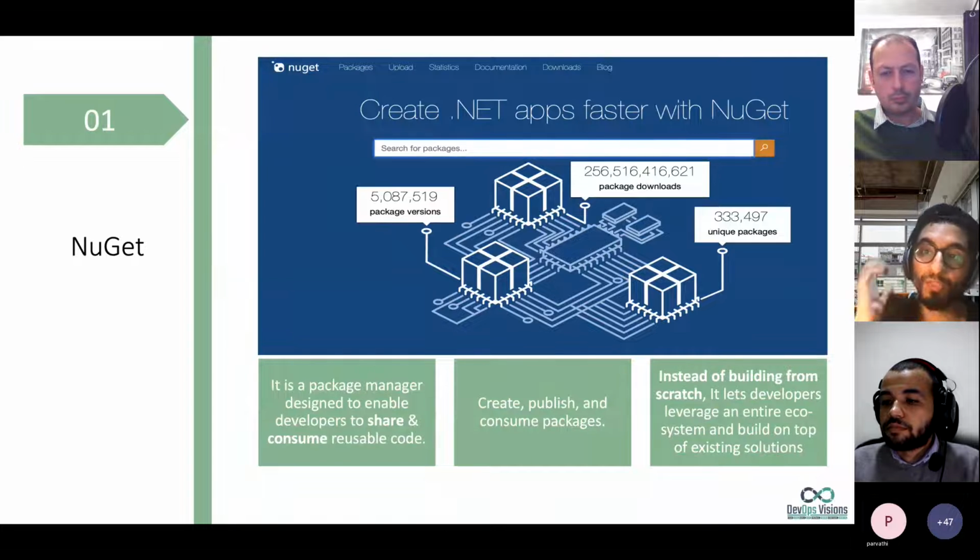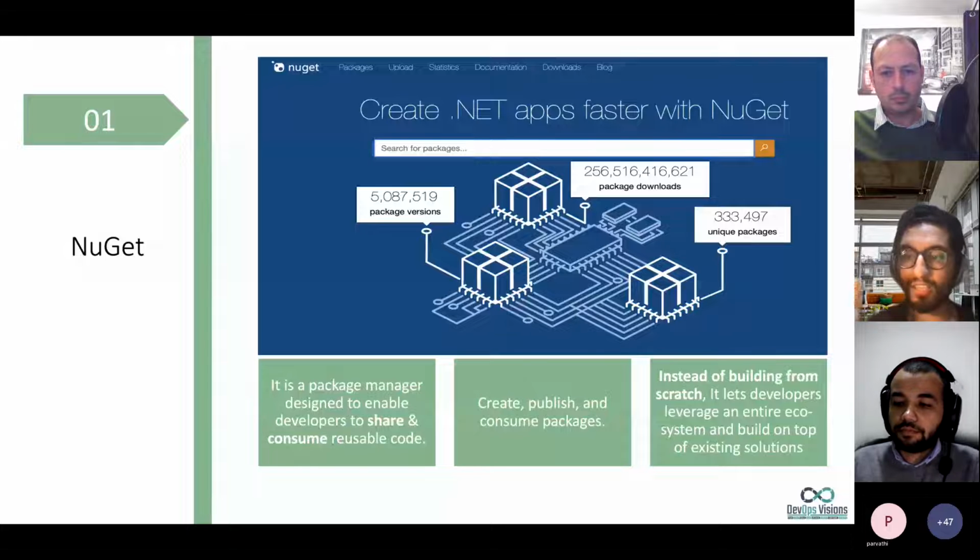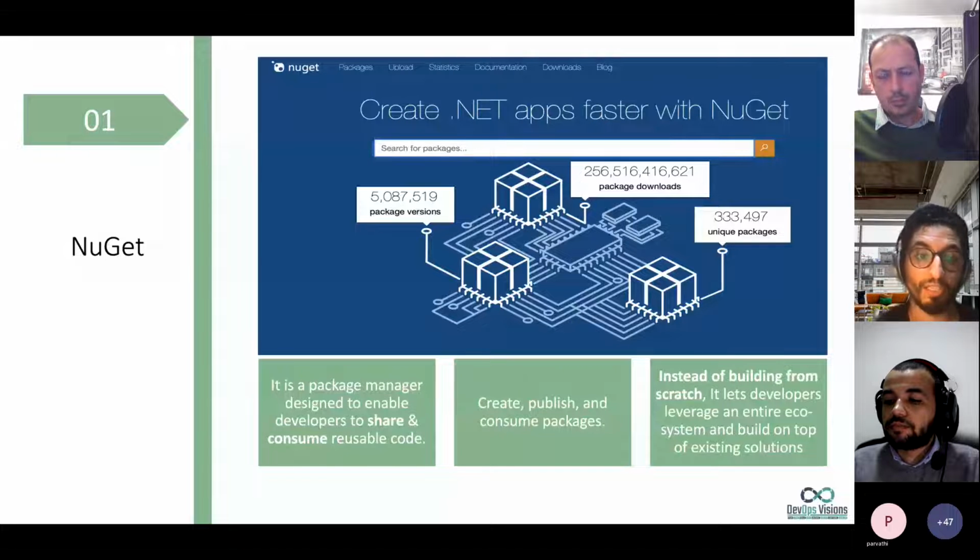Okay, so now we talked about what? I have an application, I write this code, I can have it as a library, I can import this library in another application. And the point is now we have the concept of the package manager. For .NET, we have something called NuGet. NuGet is the package manager that's designed to enable you to do two key things. For sure, you can do more, but here we focus on the concept itself.